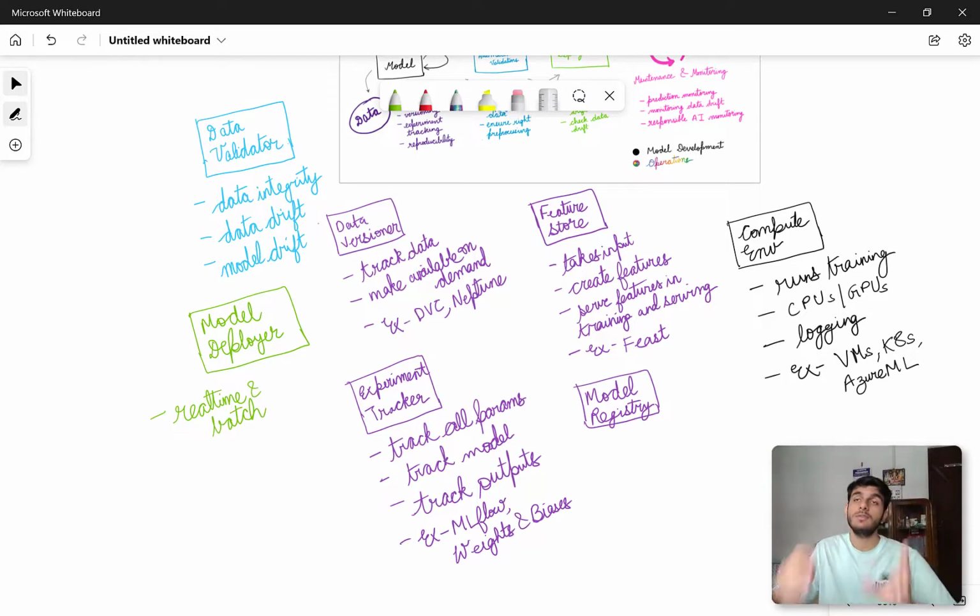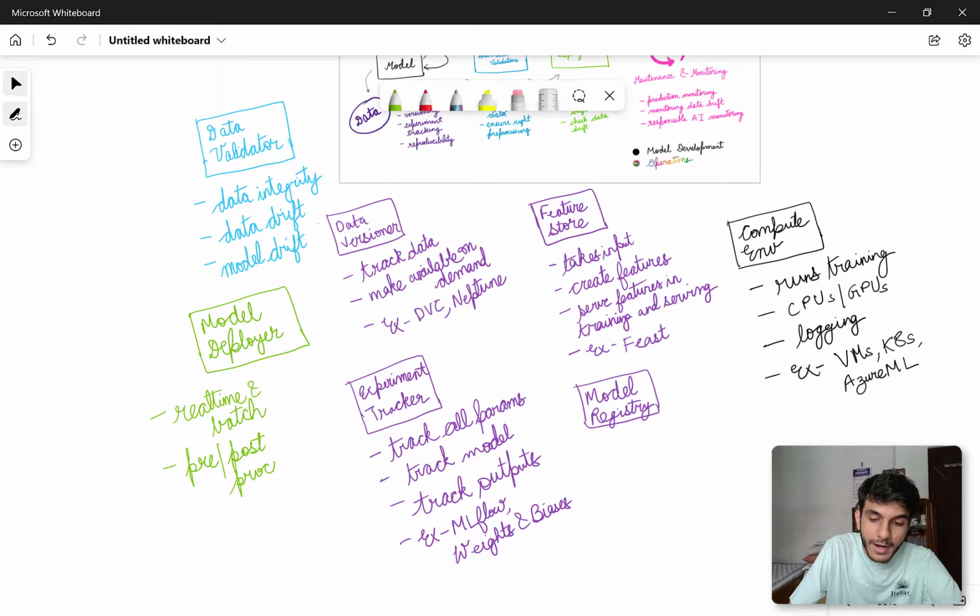The other thing is it needs to have support for custom pre and post processing. Usually when you serve your models, you don't just serve the model file, you serve some code along with it. This code is responsible for running some kind of validation, some kind of pre-processing on the request that comes in, or some kind of post-processing on the results that the model produces, right? So there needs to be support for adding your code along with your model, serving not just the model, but the code along with it.